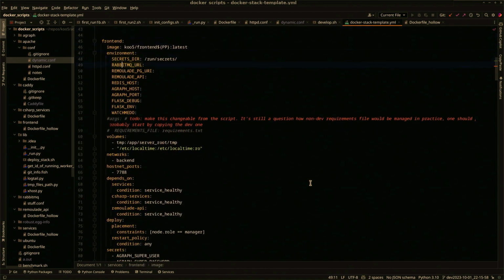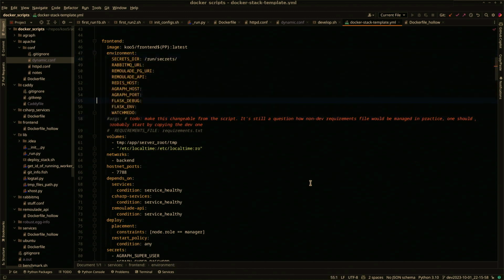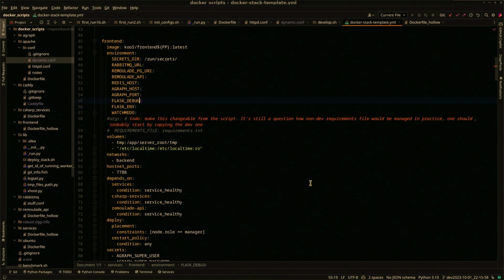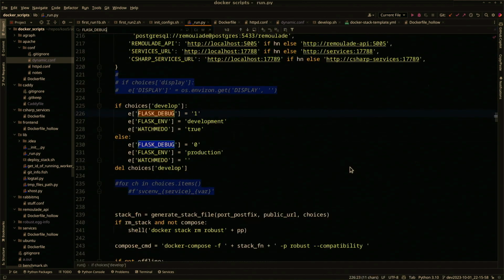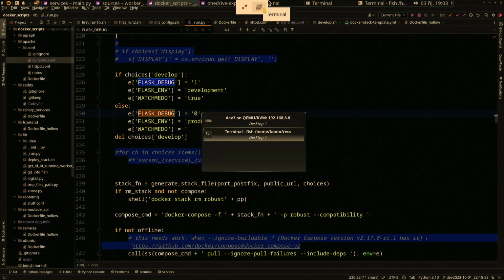The front end server needs a whole lot of environment variables. I don't think it needs the Flask variable because we're not using Flask here, we're using Fast API. Does the Fast API use the Flask debug variable?